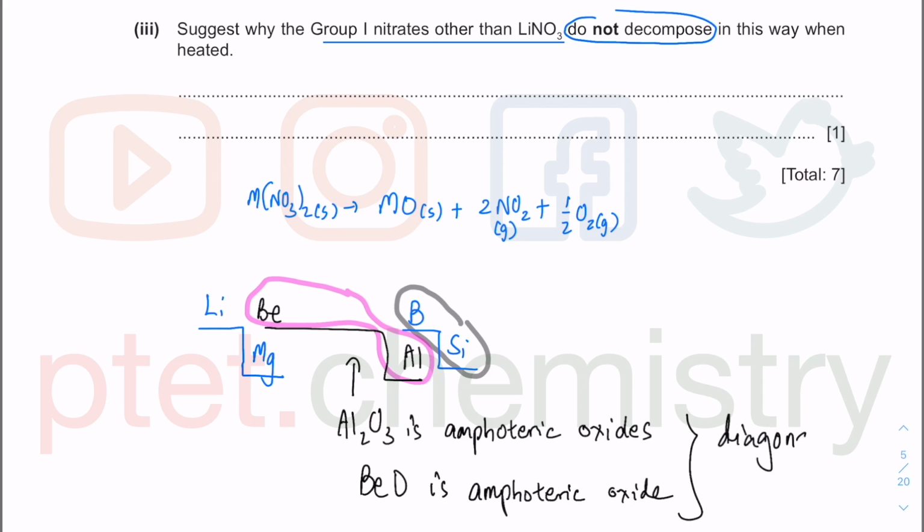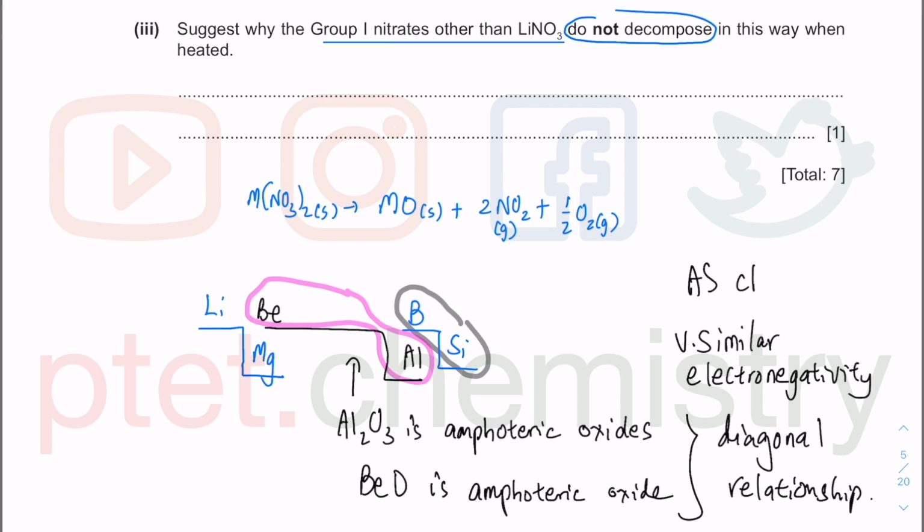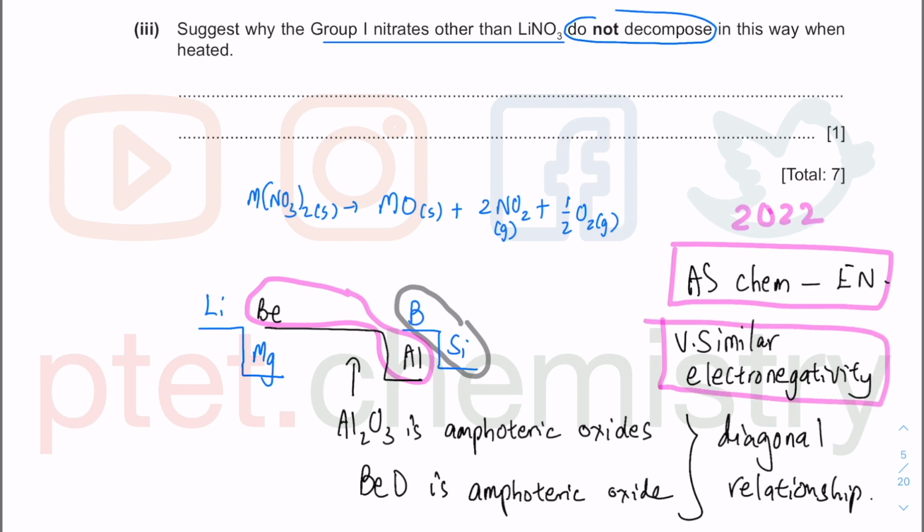And where is the origin? What is the origin of this diagonal relationship? Well, like I said, it's no longer that relevant in your new syllabus, but this diagonal relationship arises as a result of very similar electronegativity. Actually, it might still be asked in your new syllabus. If you look at AS Chemistry, the new syllabus, they can give you electronegativity values. This is stated in the 2022 syllabus, where they are expected to be able to use electronegativity values, and if they have similar electronegativity values, when they combine with oxygen, their property is going to be similar. So I stand corrected. I think it could be asked in the new syllabus as well.